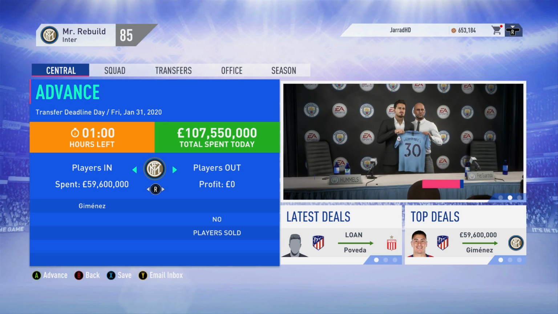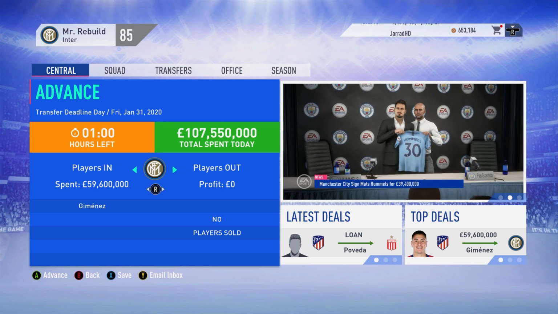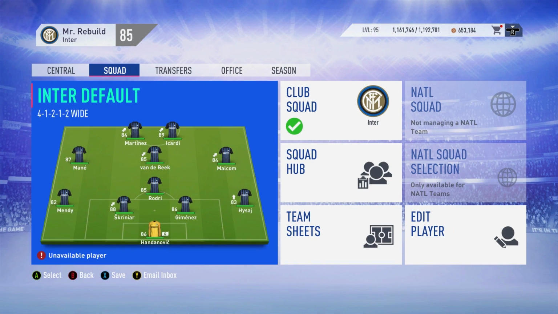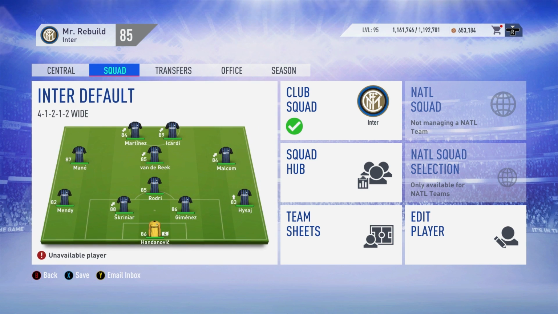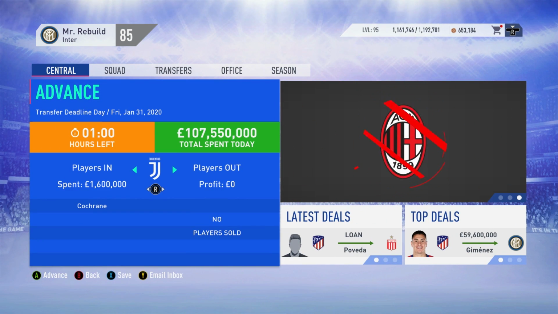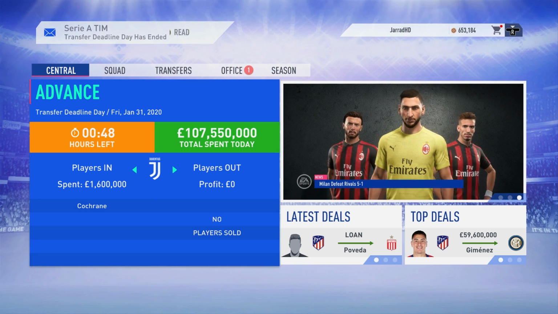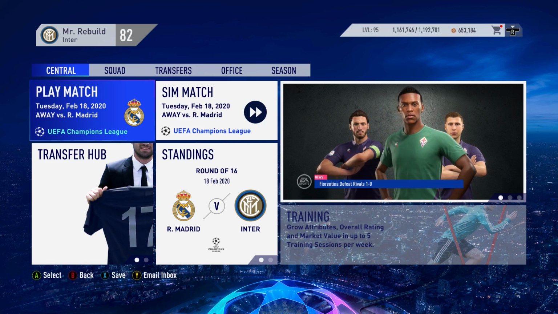So just the signing of Jimenez this window. I say just, he's the top deal for the window and he's an 86 rated centre-back with room to grow. Our side looking very, very balanced. Stronger in other areas than others, but I don't know if it's going to be enough to get us past Real Madrid.